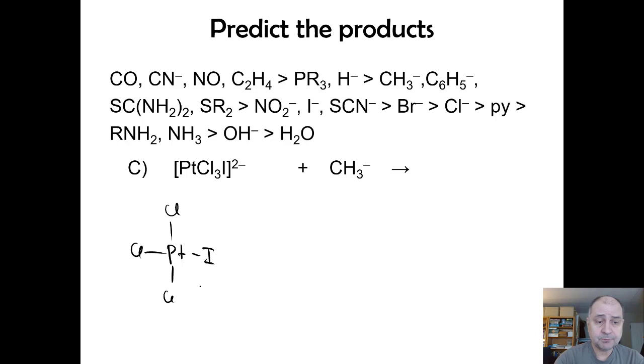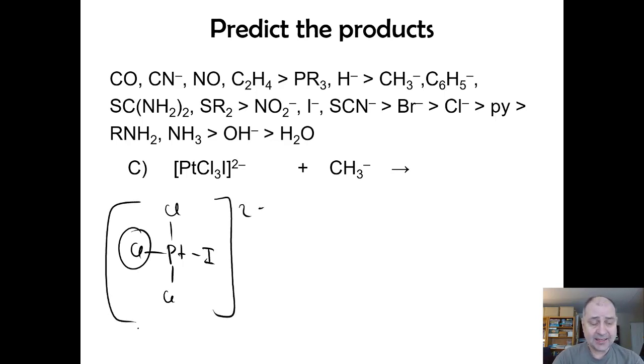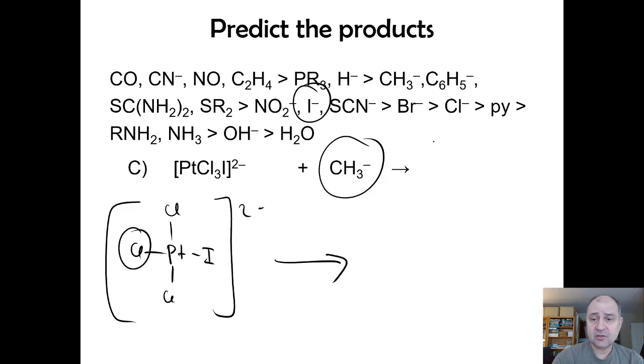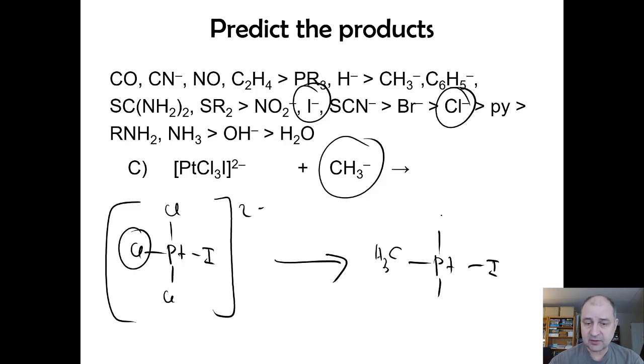and the iodine, and so the iodine is going to be the strongest trans director, so this has a 2- charge, and we are only going to be replacing the chloro ligand. So our product here, it doesn't matter what this is, it just matters that the iodine is stronger than the chloro. And so we have Pt and then this time it's a methyl group that gets attached, so this also has a negative charge.